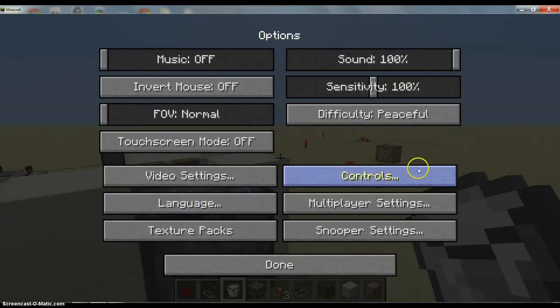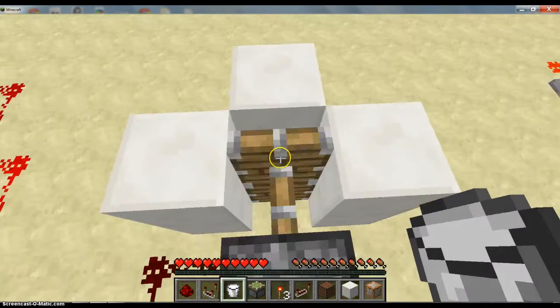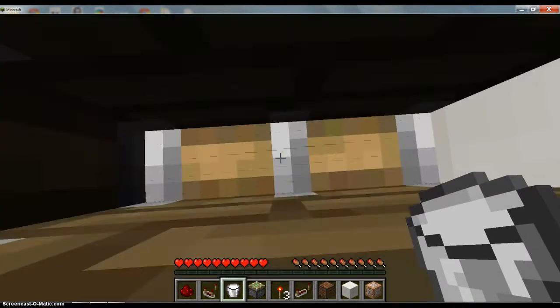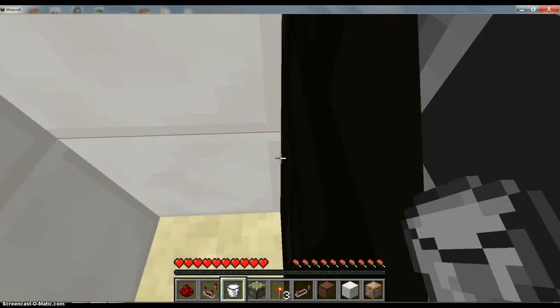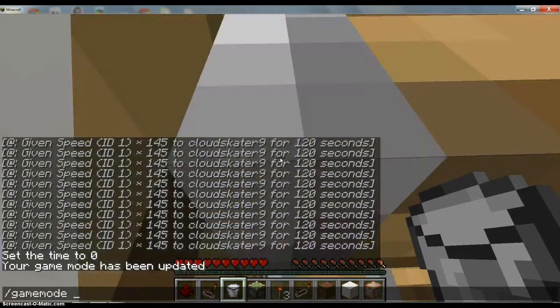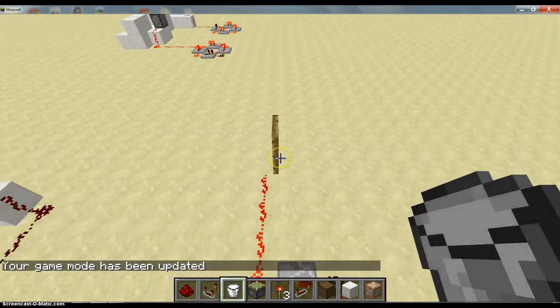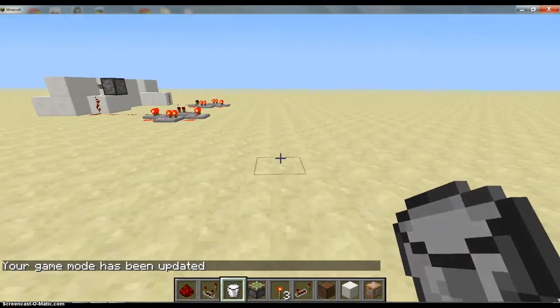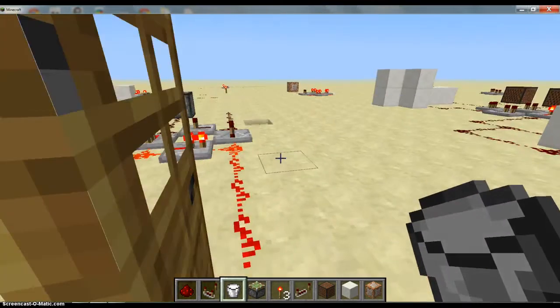So let's go options, easy. This isn't really hurting me. Well, you get the point. So yeah, we can have annoying doors. So you're like, okay, I'm gonna go through it. Why can't I go through it?